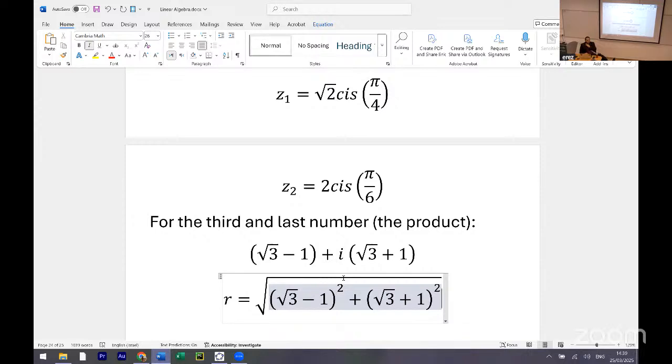3? No, not at all. You're not following close enough. Yes, because what is this number? It's the product of these two numbers. And I told you, when you multiply two complex numbers, the new distance is 2 square root of 2. So here it will be the square root of 8.